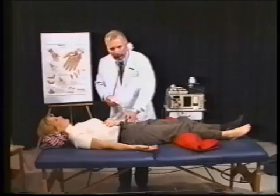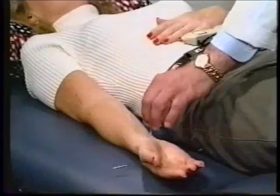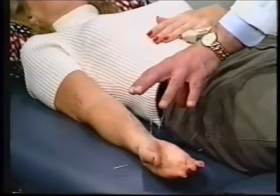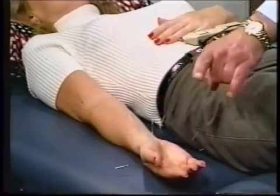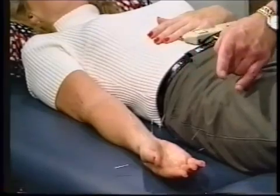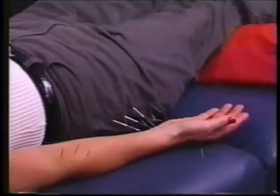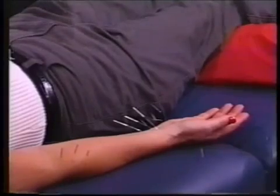The needles themselves have an inherently relaxing area on the body. What it does is it causes the ligaments and all of the soft tissue to relax. It causes a natural anti-inflammatory effect in the involved region. It causes a massive "in with the good and out with the bad."